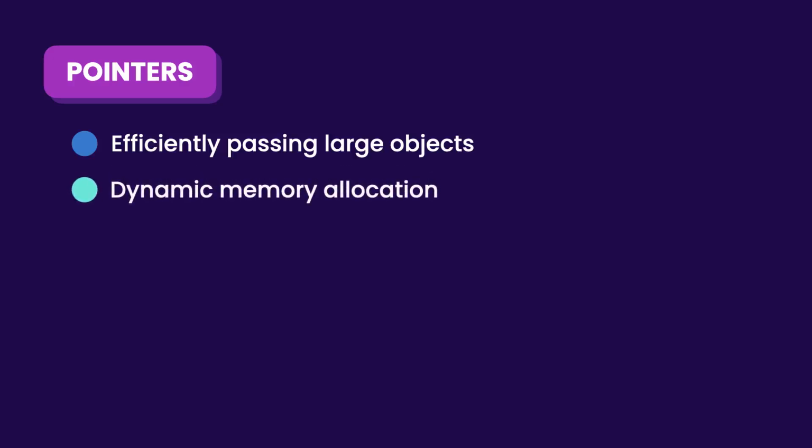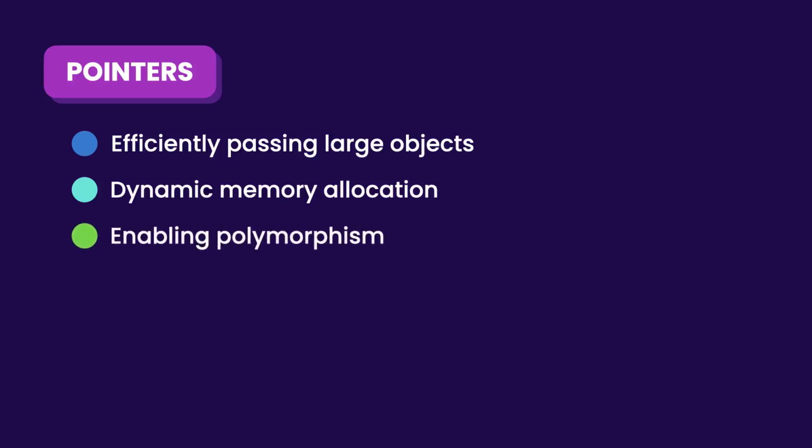The second reason we use pointers is for dynamic memory allocation. So we can allow our programs to adjust their memory usage depending on the input. For example, later in this section, I will show you how we can resize an array dynamically at runtime. So once our array gets full, then we're going to resize it so it can store more data.